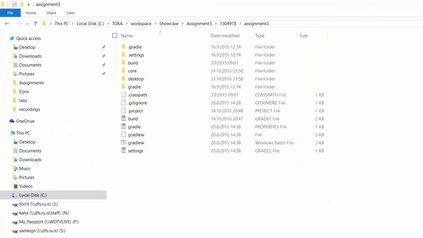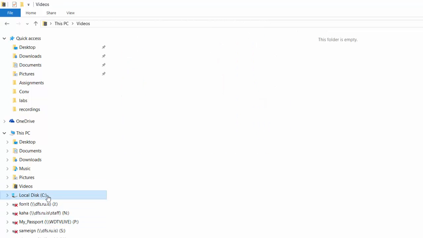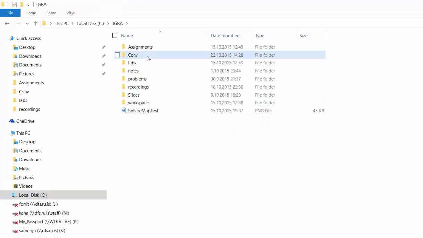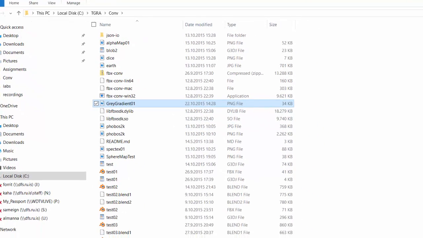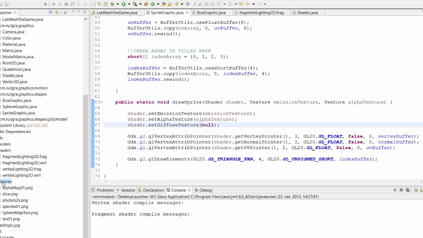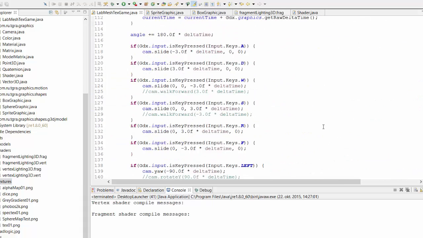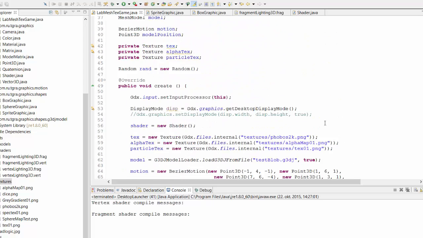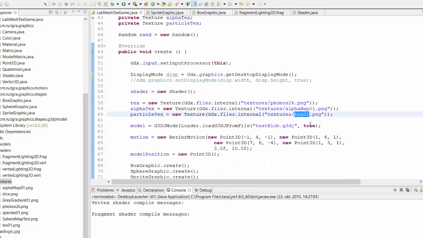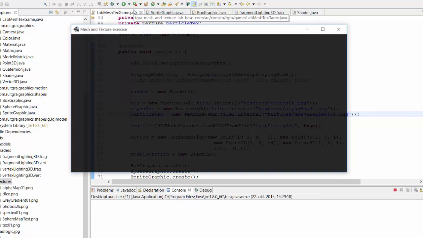Okay. Where am I again? Here. Let's take that, put it into our textures folder here. All right. And just see if that image is now here.